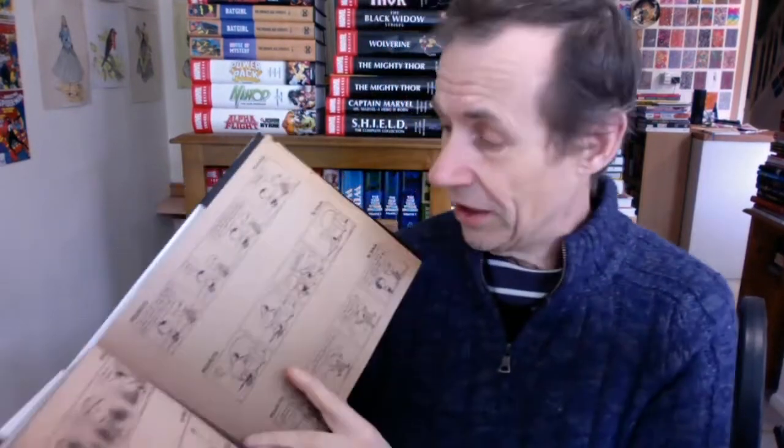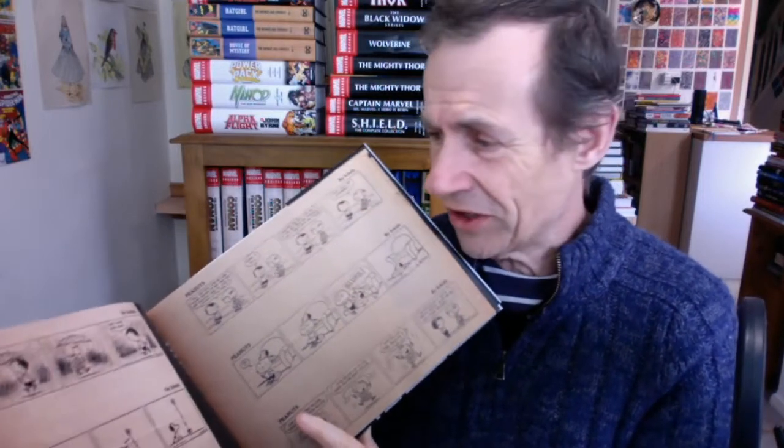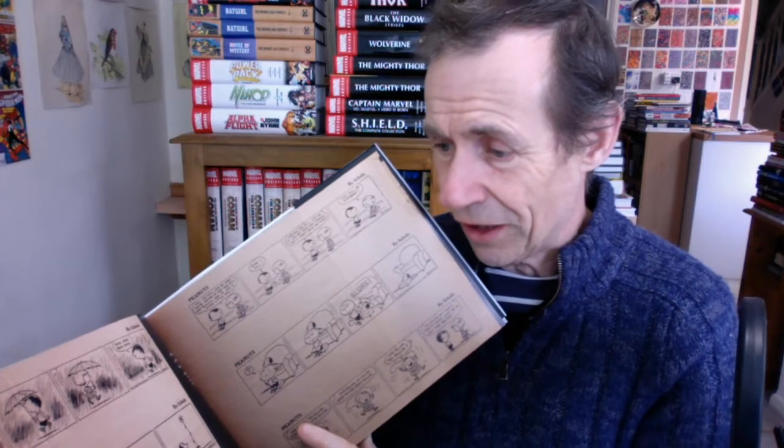There are some lovely proof sheets as well — I love those. These are obviously the early ones and you can see the style of the artwork is very different from the later strips, but you can still see the characters straight away. Also you've got some lovely full-page ones — not quite full page but still pretty good.